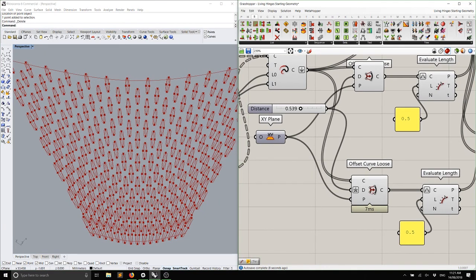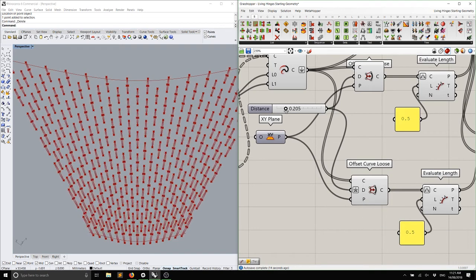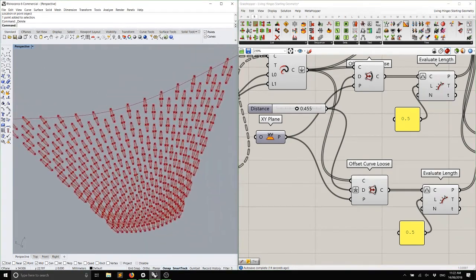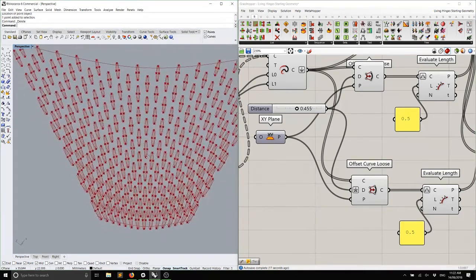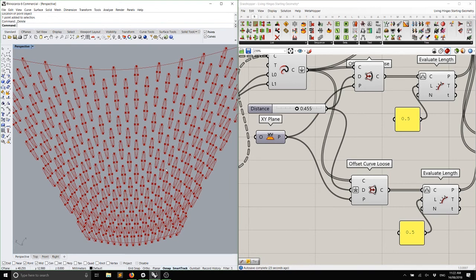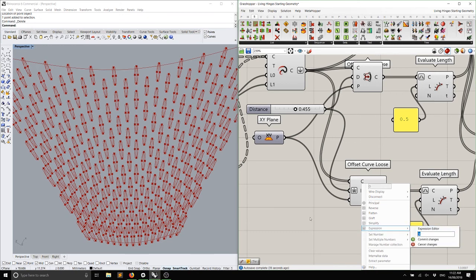So plug that into D. I right click, choose expression, and type negative x into the expression. That means as we run this number slider up and down, it's going to put a positive number into the first offset and a negative number into the other offset. This looks cool. Negative x. I right-clicked D, selected expression, and typed into that negative x.